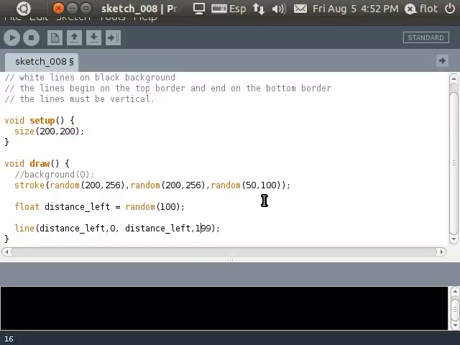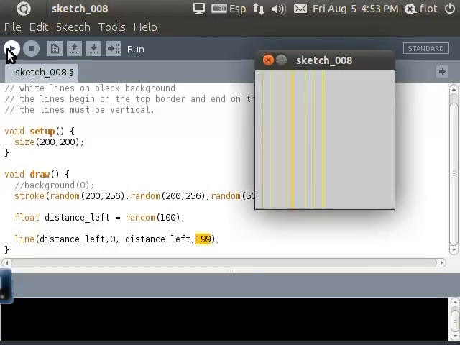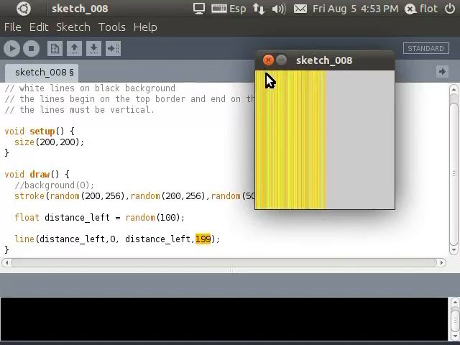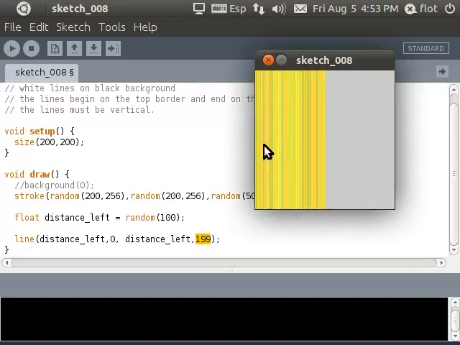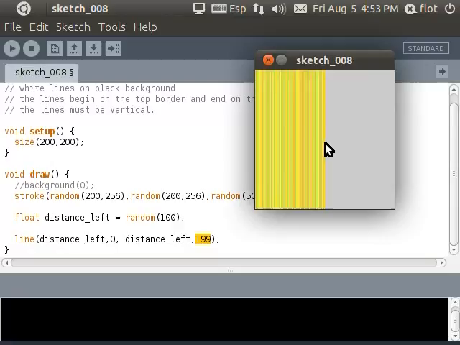So I should make it double, like 199. This way I will draw lines from the top to the bottom of the screen, and let's check it out. That's right. So now the lines go from the top to the bottom, but still we are only drawing half of the screen.